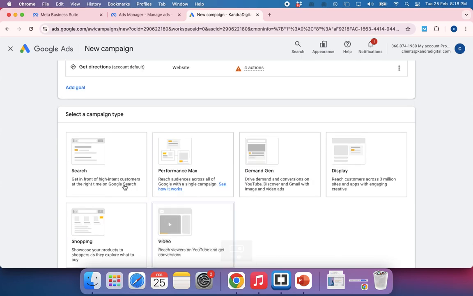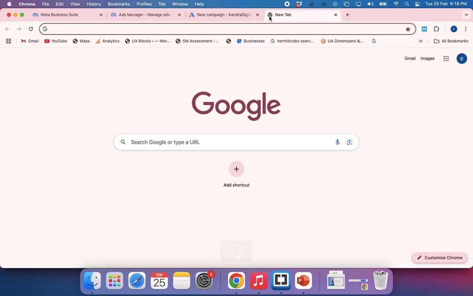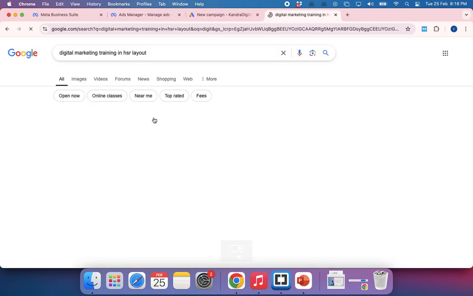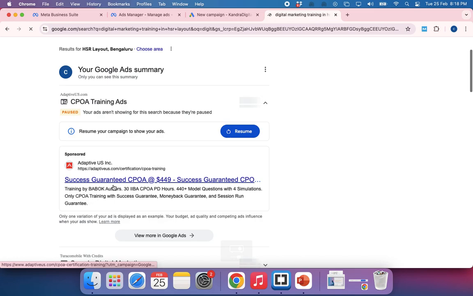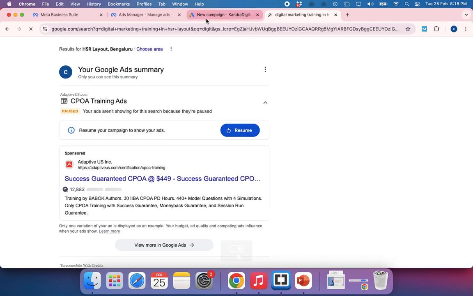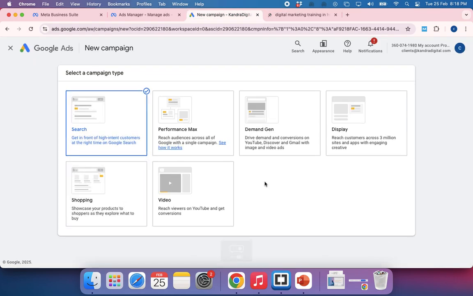Okay, and here I will pick only search. For now I'll explain what is search. Search is purely about showing your ad only on Google, nowhere else. You want to show the ad only on Google, something like this. You see here, something like this is a search ad, right? So that is a push campaign as well. So I'm going with search, pick search, and then click on, it's just loading, wait.